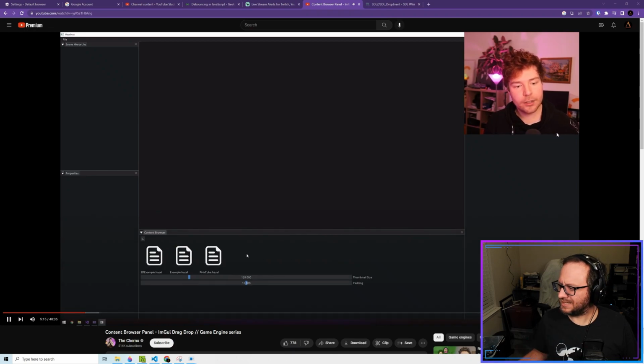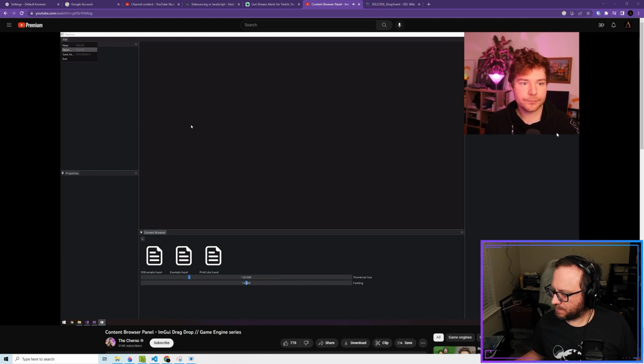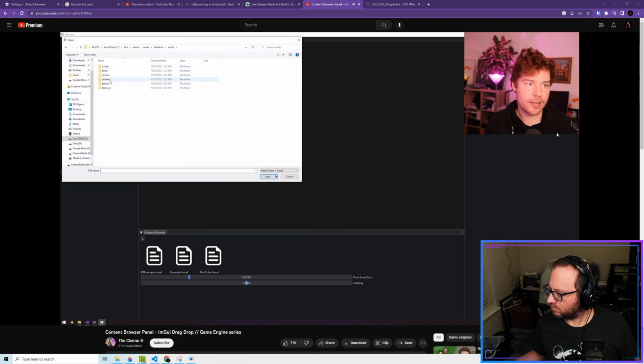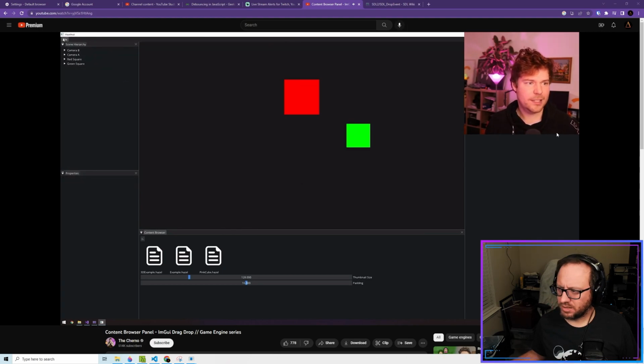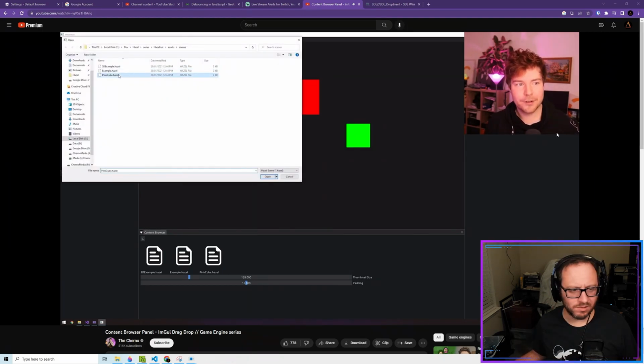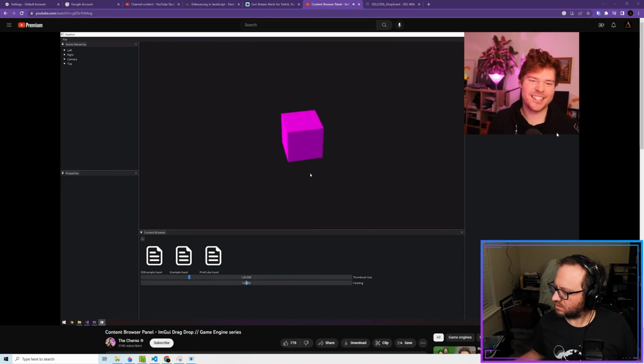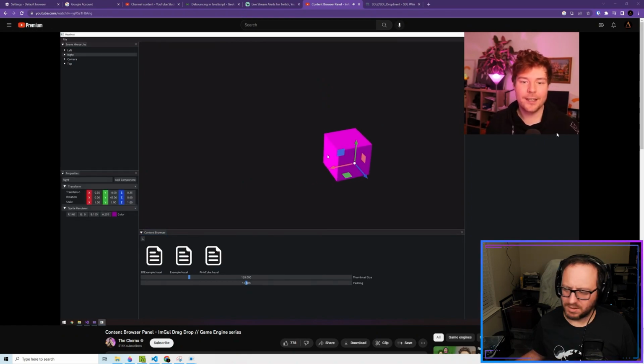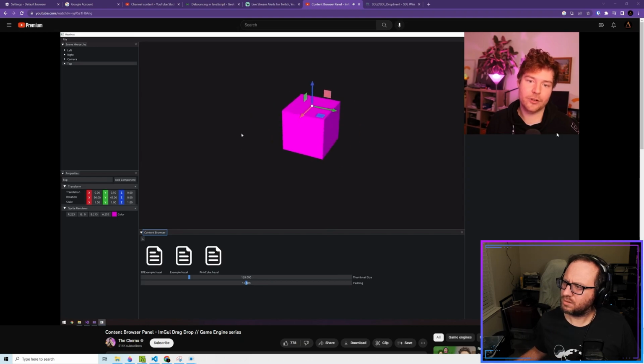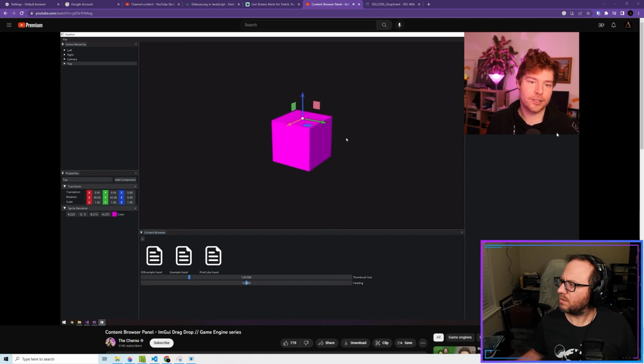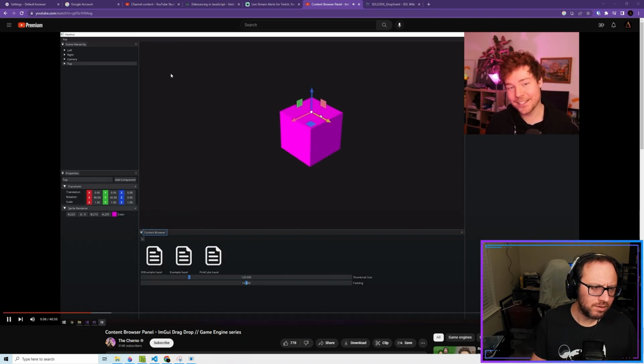Currently, if we want to load a scene, we have to go File, Open. It opens up here. We go assets, scenes, and 3D example, for example. All right. And that pink cube is what I want. Let's see what he says. That's the right one. I was like, that's not my scene. Then obviously we can kind of go through this scene, and it's not really a cube, but anyway. And there's certainly no lighting.